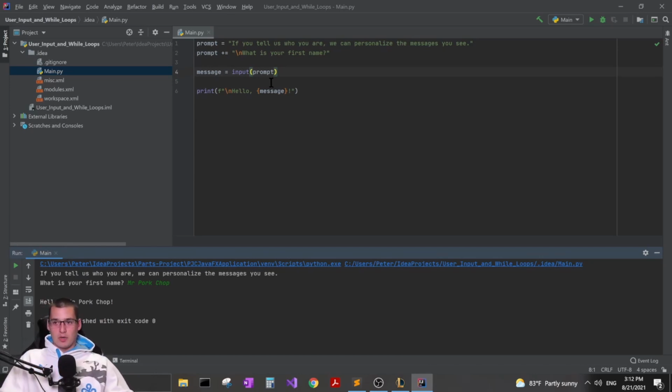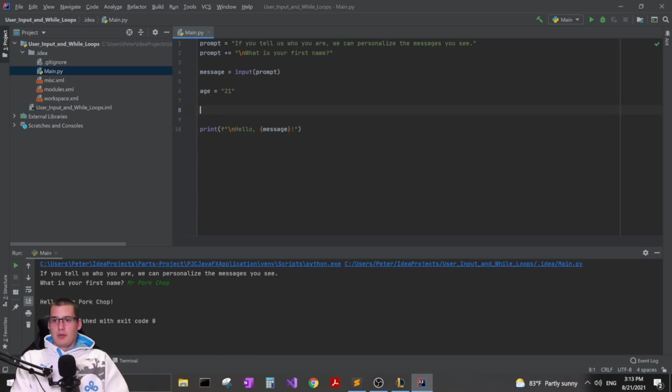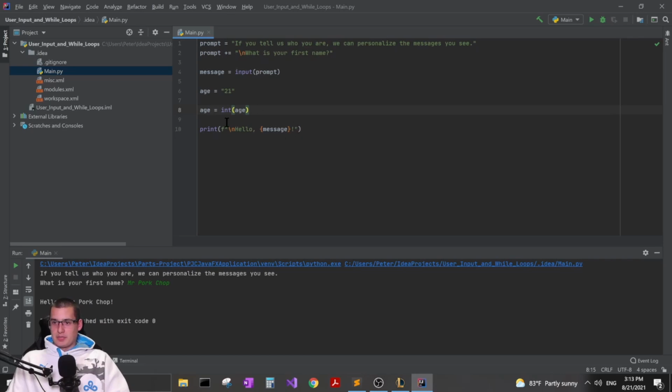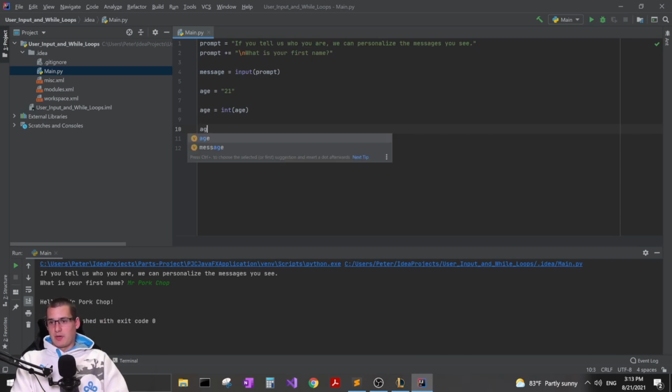All right, so it looks like if you wanted to actually do numbers, there is a way to basically convert a string to an integer. So I'm not going to do the whole example they have, but I'll show you what they basically did. They ask for your age, which is going to be equal to, let's say, a string of 21. And then you can do age equals integer and then put age. I would guess that would just allow you to use age to do comparative things.